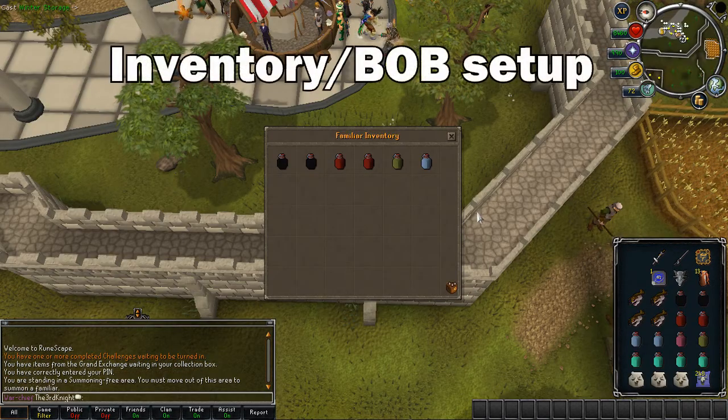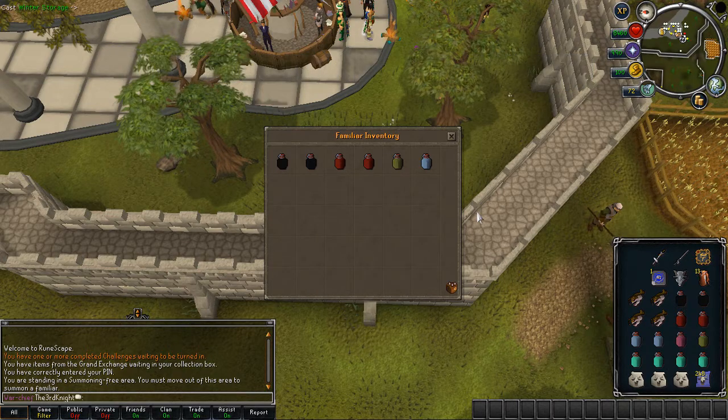This is an inventory setup and Beast of Burden setup that I recommend for soloing Zami. I prefer to use flasks over potions for the obvious reason of being able to bring more doses of the potion with me on a trip. The amount of prayer renewals, overloads and anti-poison flasks I bring will depend on the length of the trip I want. Each overload flask and prayer renewal flask will last for 30 minutes, as each dosage lasts for 5 minutes.